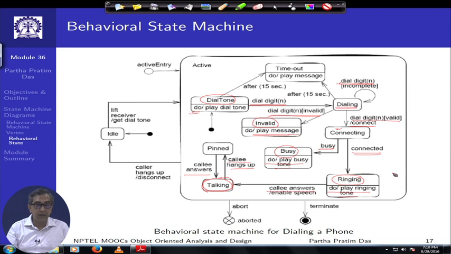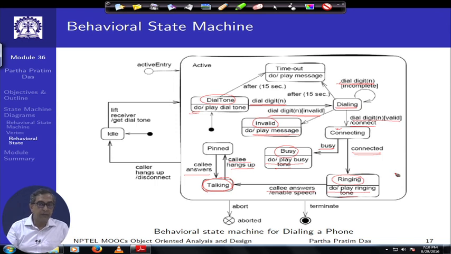You can understand that if you think of the phone in terms of a digital system, then there will be several other states involved which will define how to play the dial tone, how to actually do the dialing. Every key press could involve tens of different states and so on.